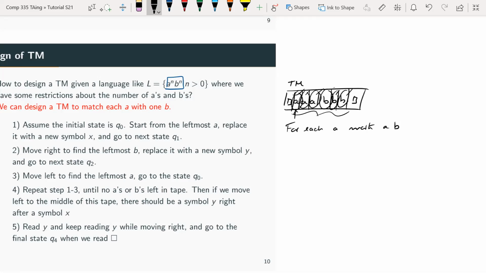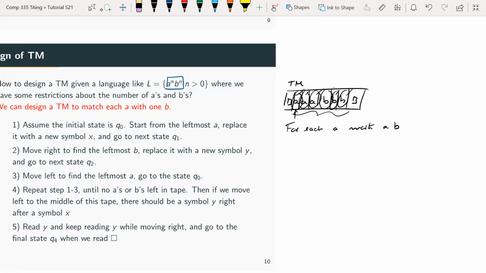If I have more A's than B's, I'll have some A's that aren't marked, and if I have more B's than A's, I'll have some B's that aren't marked. So the idea is to mark your symbols so that you're sure you have the same number of A's as B's.